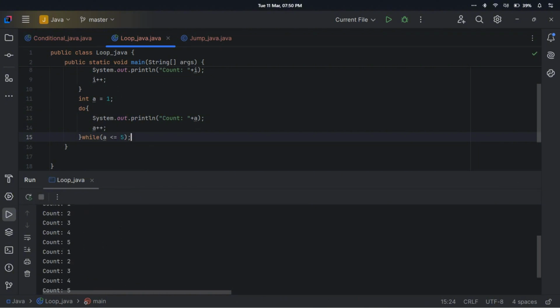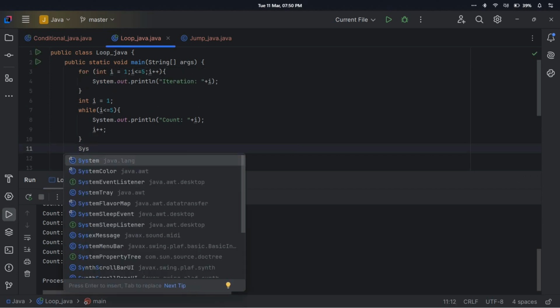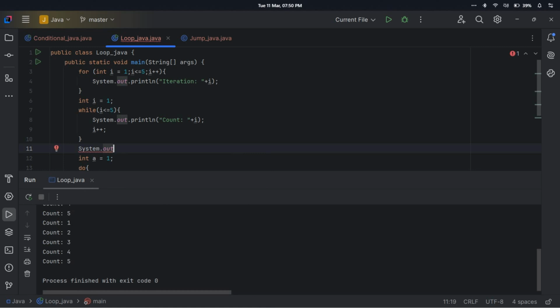Again, you can see we are getting 1, 2, 3, 4, 5. For better output, we can take a simple System.out.println, then there will be a space between those two loops. Now you can see this is the do while loop, it is also doing its work.